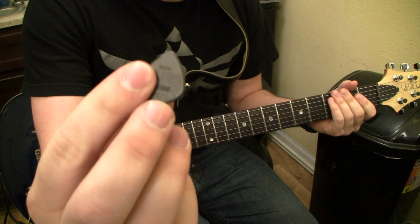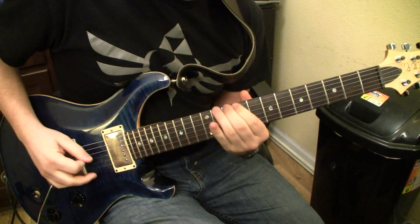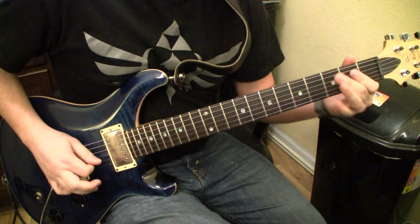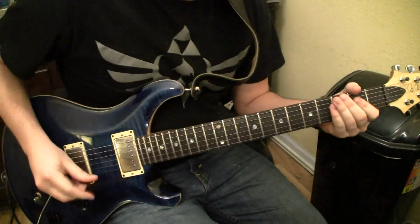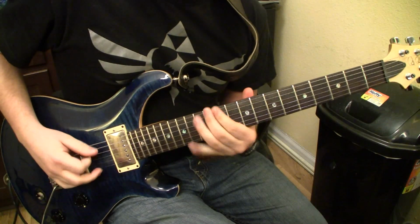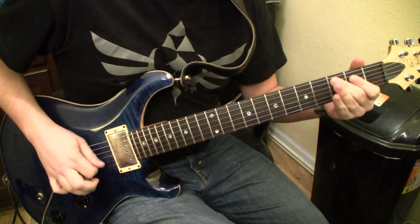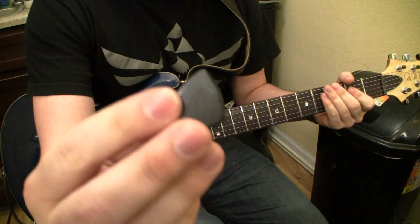The carbon fiber Jazz III here. Ultex Jazz III. And the Petrucci Jazz III.